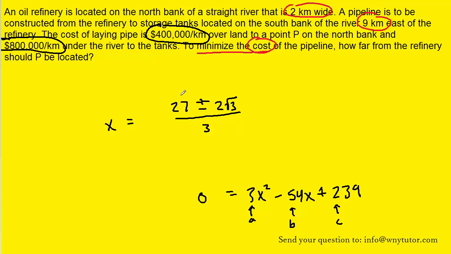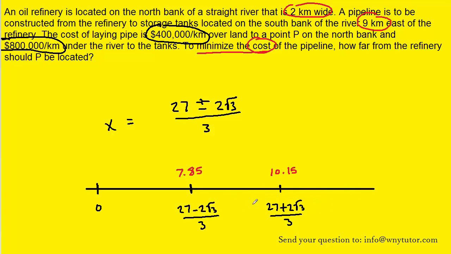What we need to do is plot these solutions on a number line and use the first derivative test to decide whether each solution is a maximum or a minimum or possibly neither. So let's plot these on a number line. The exact value of the solution is below and the approximate version using a calculator is shown above. It turns out that this solution here can actually be rejected, and here's why. Recall that the picture showed the distance across from the south side all the way to where the pipeline was going to end was only 9 kilometers. So we certainly can't extend beyond that. Remember x is this distance here, and it wouldn't make sense for our x to go beyond 9. So we can reject this because it's 10.15.